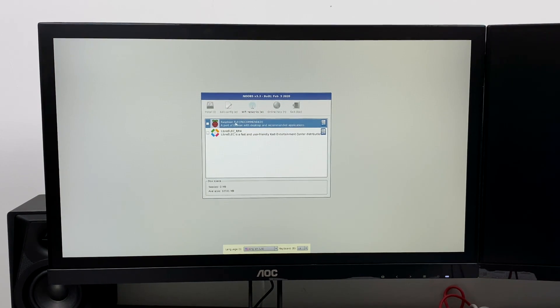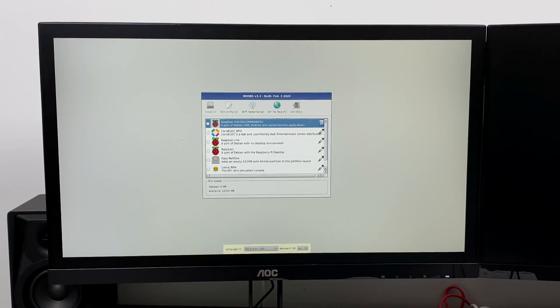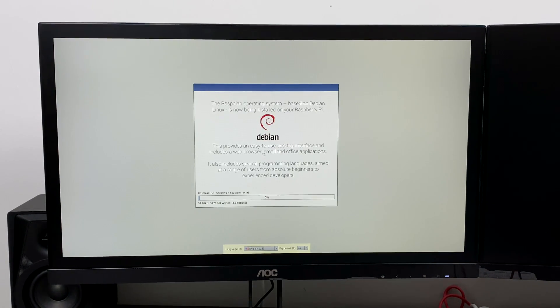If you're using ethernet it'll already be connected online. If you want to connect over Wi-Fi, just select the Wi-Fi option on screen, find your network, put in your password and you'll be connected. Once connected you'll have the other operating systems listed — we have Raspbian Lite, full Raspbian desktop, there's LXDE, and a few others. We're going to be focusing on the very first one, Raspbian. This is a full installation of the Raspbian desktop for the Raspberry Pi 4. It's going to ask us to confirm, click yes, and it'll start the installation process — just copying files to the correct location on the SD card. This process with the exact SD card I'm using took eight and a half minutes, so just be patient. It'll prompt us when done and then we can boot into the desktop.